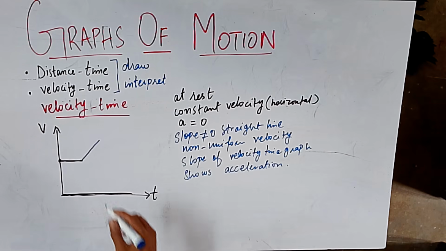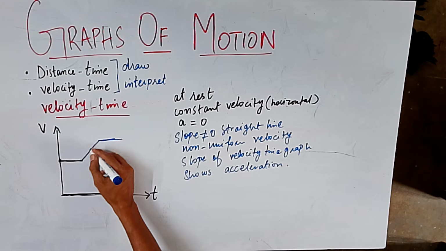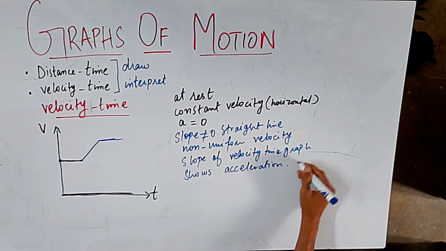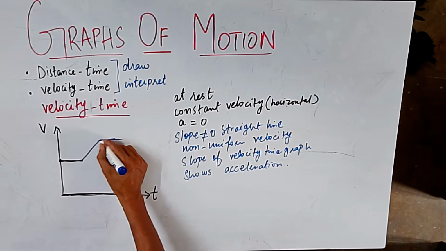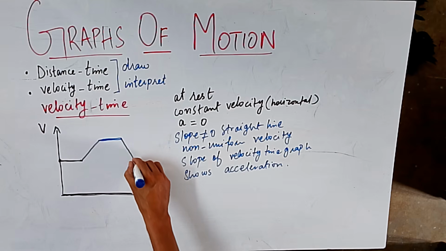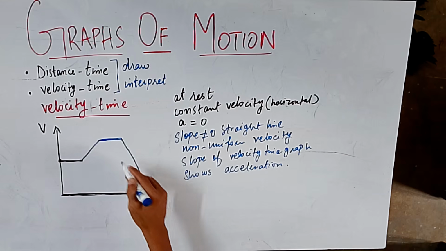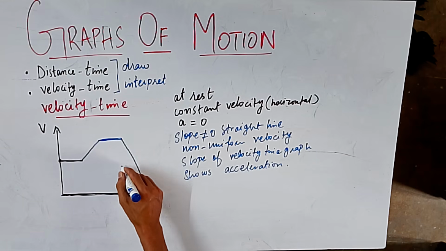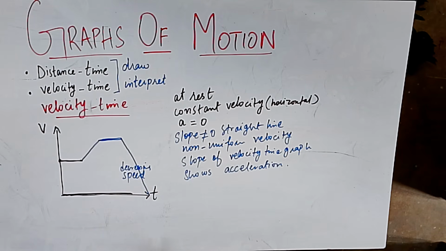Now what will happen if it goes upward? So it is increasing speed. One more word for this is increase. If the slope is positive, it is increasing speed. But what if you go down? It means that the object applied the brakes and its speed is going down and becomes zero. So this is a negative slope. It is showing there is acceleration, but this is decreasing speed. So you can see for one particular line there are multiple wordings or explanations.